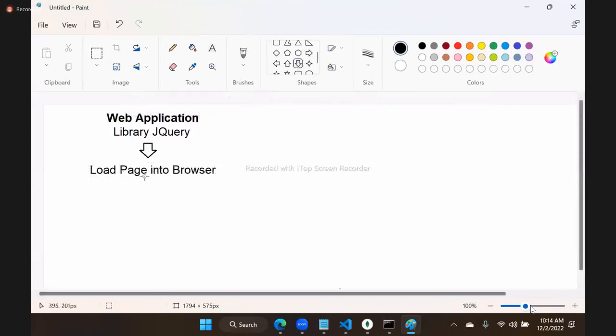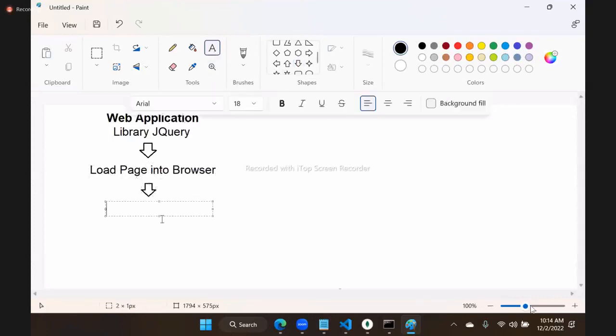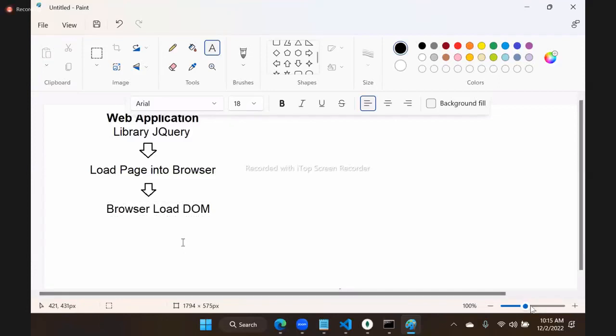After loading the page into the browser, the browser loads the DOM, because in the process I showed you the network tab, DOM content loaded. You remember I showed you how much time it takes to load. We can track that in the network tab. It loads the DOM.